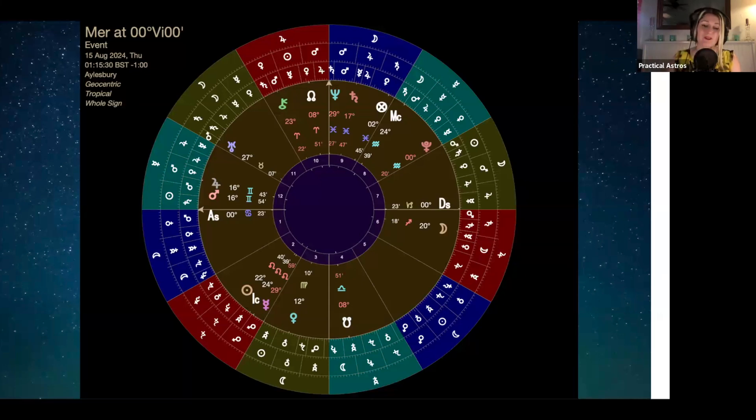Another anecdote I'll say for Mercury retrograde is that I love the dream world when Mercury is retrograde. There's so much that's like churned up. And so I say it often, but write your dreams down and date them so that you can go back later and look at the chart if you need, or see what the patterns are. Mercury retrograde can just be a great time for dreaming. It's really true.